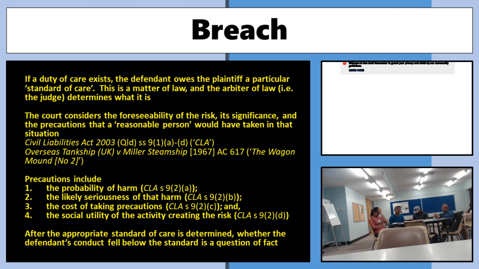These are the factors that the court takes into account when trying to determine what a reasonably competent student association would have running sport events over here. Because once they've determined what that is and taken cost into account, what are the cost factors, by the way, in relation to this accident I had with Gene? What's the cost factors for me driving at 60? Nothing, I just drive at 60. When you're trying to determine what an appropriate standard of care is, walking around my car, checking that the windows are washed and driving at the speed limit doesn't cost me anything, essentially. There's no massive amount of money that needs to be spent here.